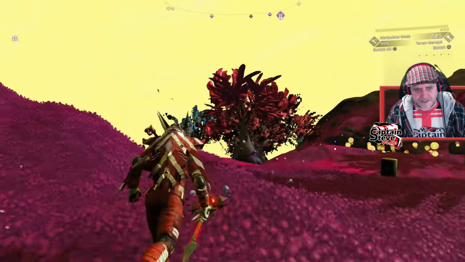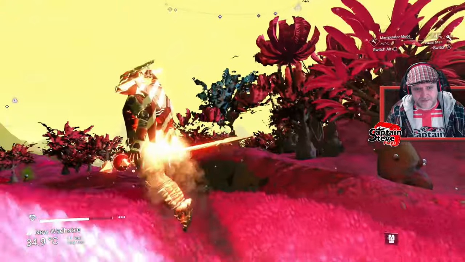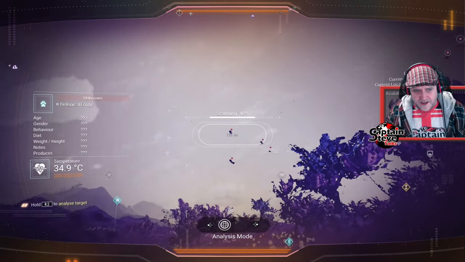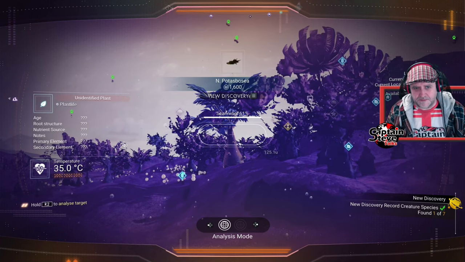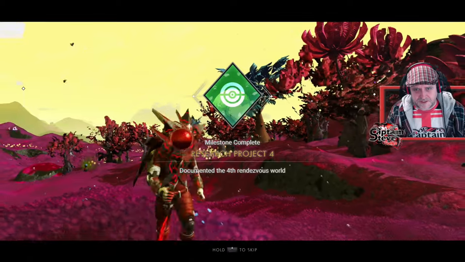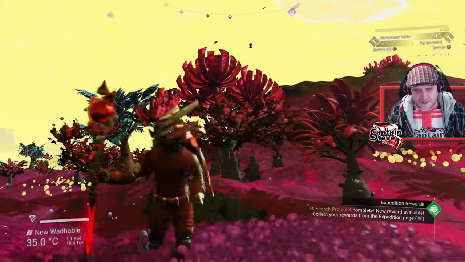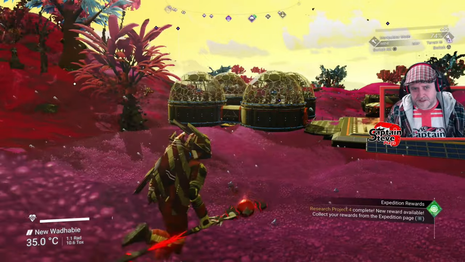What the heck has happened to these trees? They look like mush. What the flying fudge is happening? Look! That is very poorly rendered, isn't it? Anyway, let's just scan this. I have seen a couple of videos out there saying that there's a lot of bugs inside of No Man's Sky at the moment when it comes to rendering. And I've seen it with my own eyes, people. Look at that. It looks like a Dali picture or something. It's also liquidy and melty. It's like a Beatles music video.